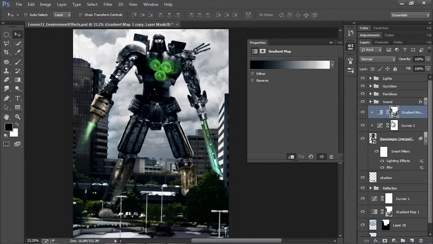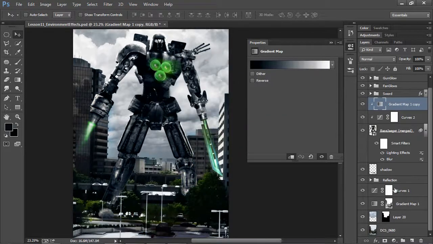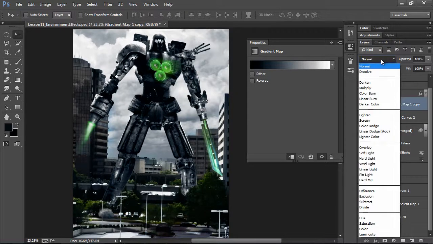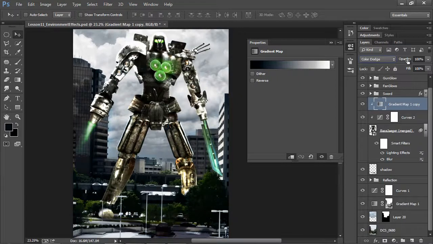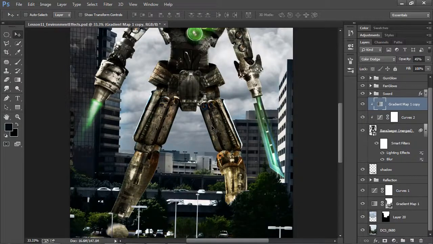Clip it to it, then remove that mask that we painted on before. We want the entirety of the robot to receive the same coloring. But in this case, I'm going to set the blending mode to color dodge and pull the opacity down to about halfway.